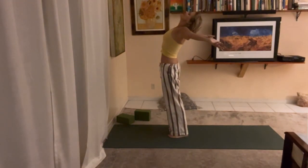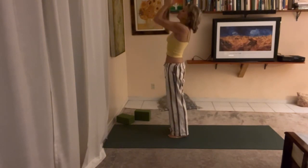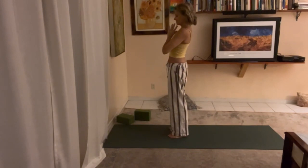Let's start with opening our heart. Offer your heart. Inhale up, belly in. Look at your hands. Bring it down through you.